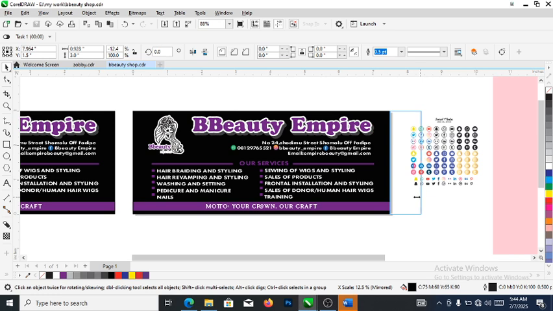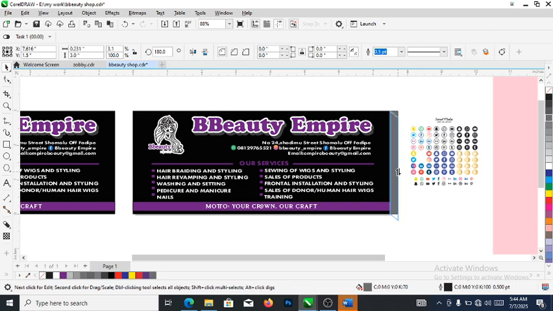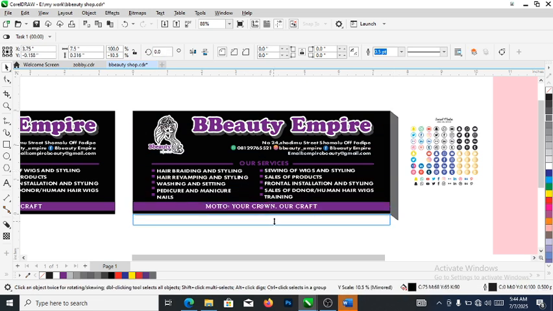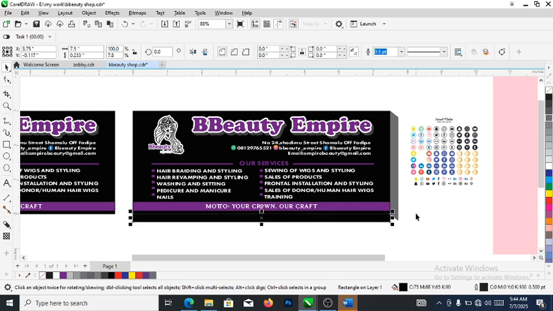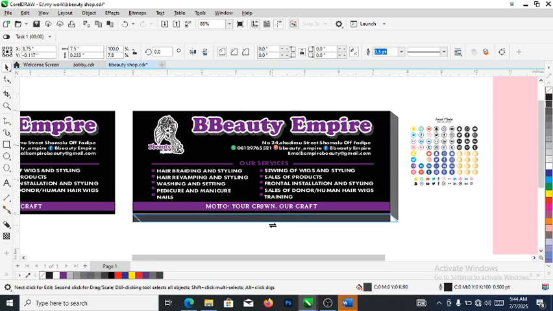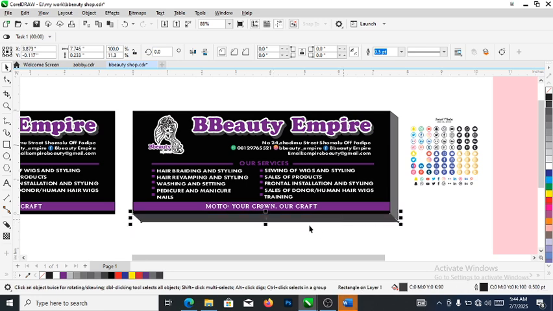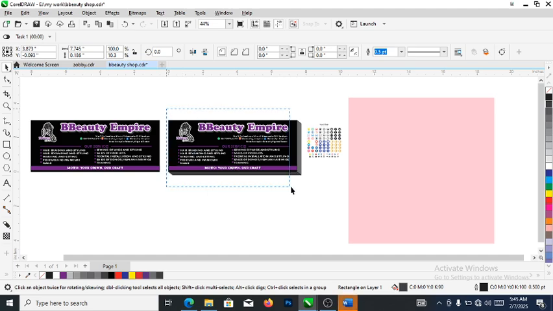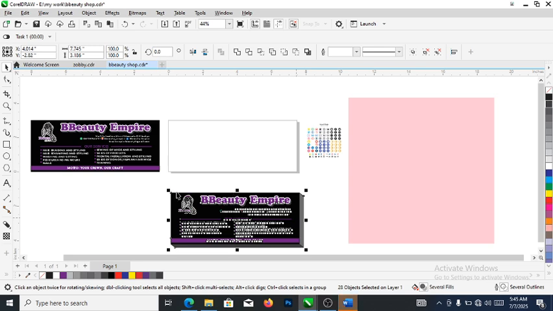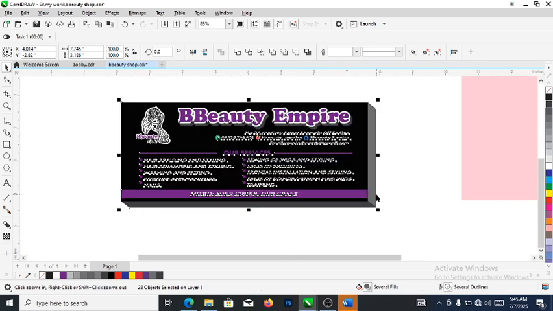bring this, stretch it all the way down, click, then you go ahead, make that grayscale, tint it a bit, then you go ahead from the top, wipe it down just like so. Right click when you get to destination, then you go ahead, click once again, then rotate to kiss the other on the other side, just like so. Good, that's nice. So all we need to do is to bring it down a bit.